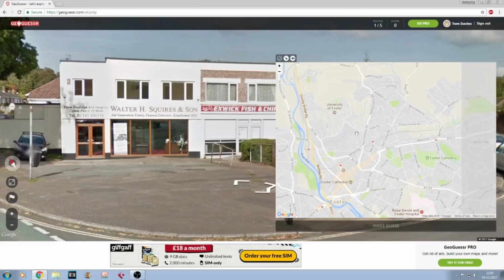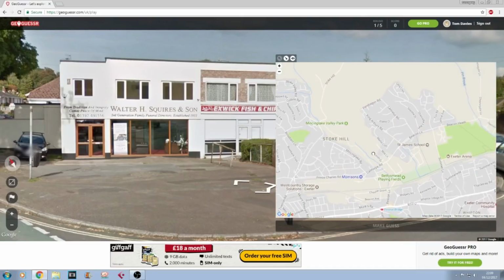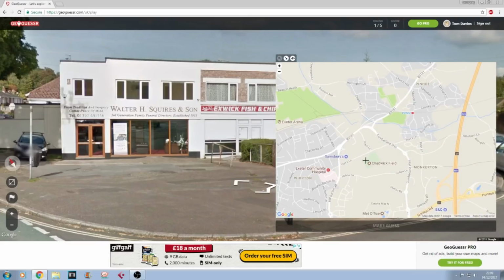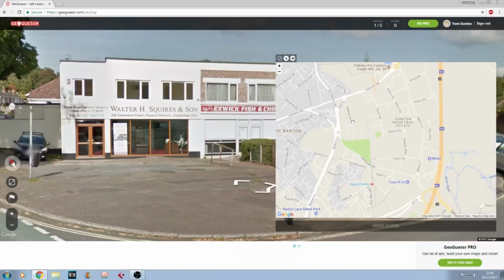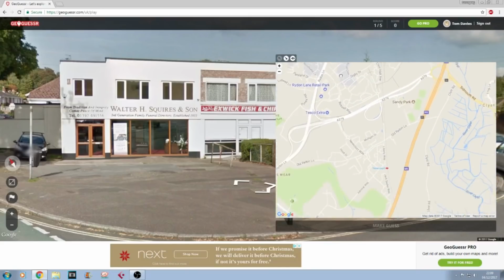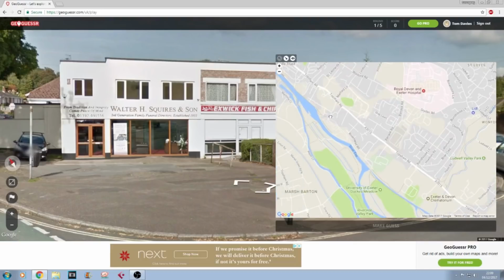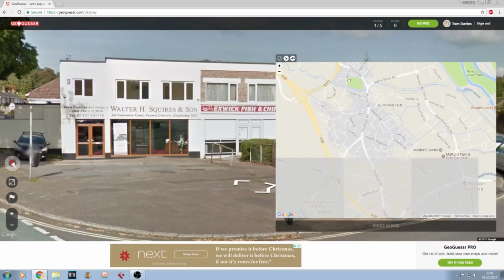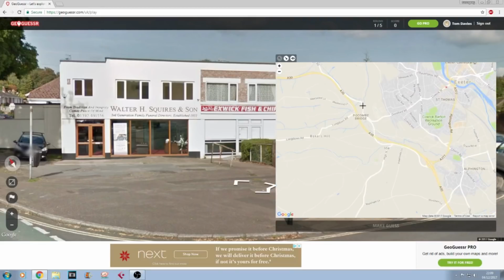Exwick. Gonna have to kind of scour. I feel like we're on the outskirts. Pinhoe, nice name there. Yeah, but I feel like we are on the outskirts because it's quite hilly and not too built up. We might even be further out than what I'm looking at now, but I'm pretty sure we're not towards the middle. I feel like we're kind of this far out.